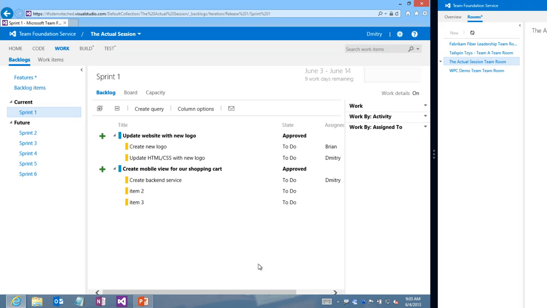Now I want to ask a question, because I've been guilty of this for a very long time. I'm just curious, I won't hold it against you or for you if you can raise your hand. How many folks have Team Foundation Server 2010, 2012, and only use Visual Studio? They never go into the web interface. Yeah, their hands going up. I'm one of those people. I used to be one of those people.